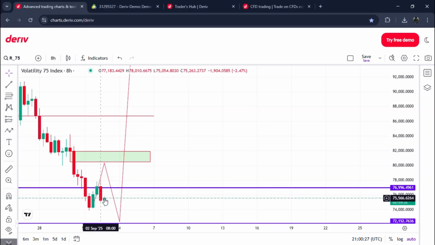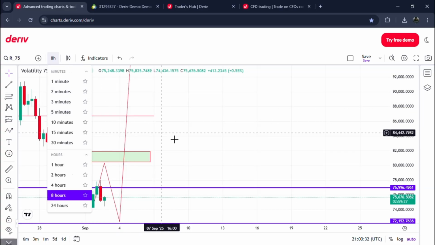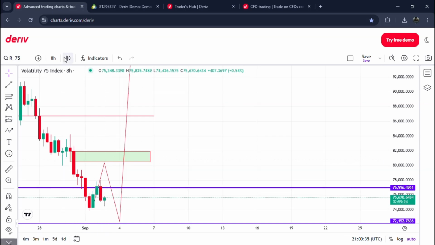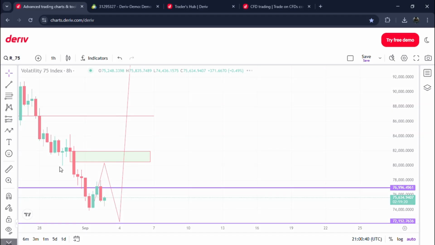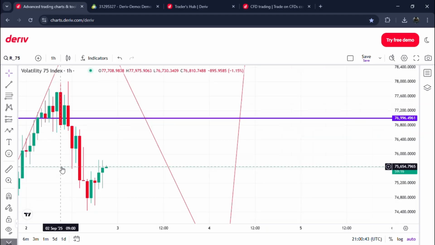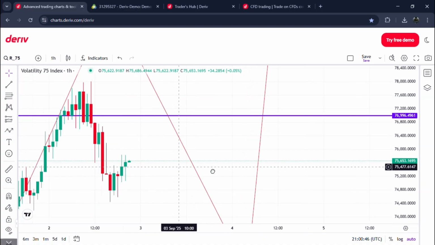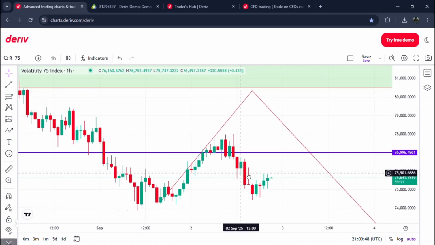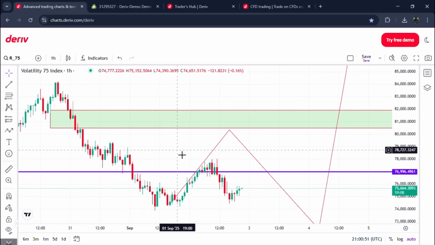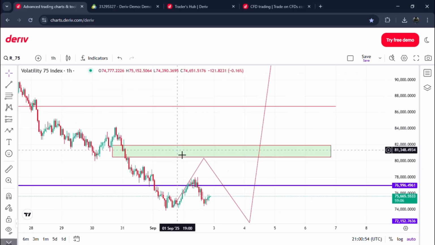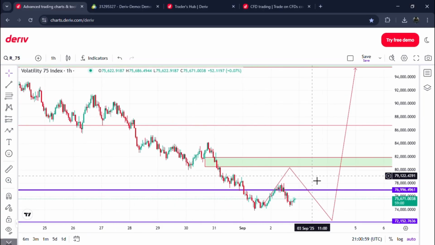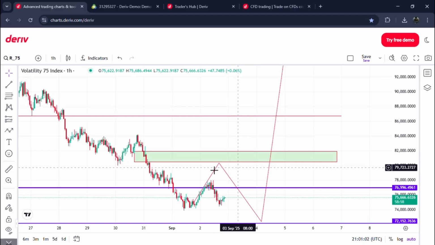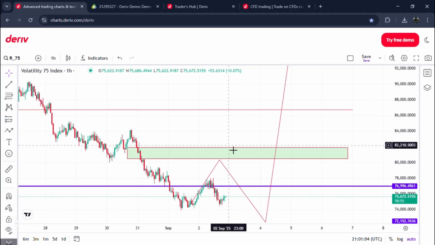And I'll narrow down to 1 hour to see why the market is behaving this way, because maybe there might be a fair value gap or a previous peak or something before jumping into a conclusion. So under 1 hour, let me just check. You can clearly see the more you go down, the more your chart becomes even better. So let me just check under 1 hour why this is happening. So we are here. Let me just zoom in on why this market came back here.